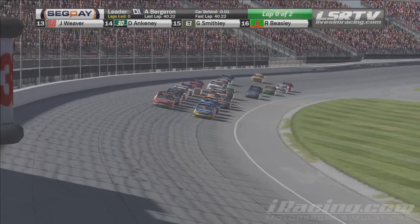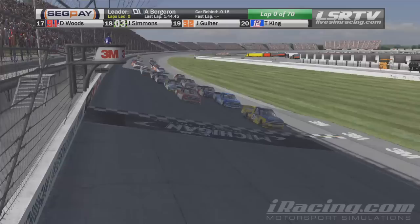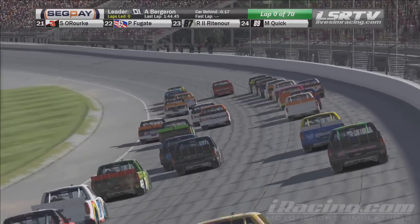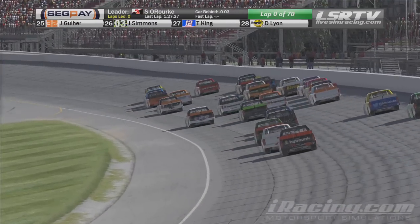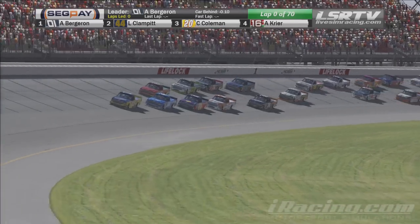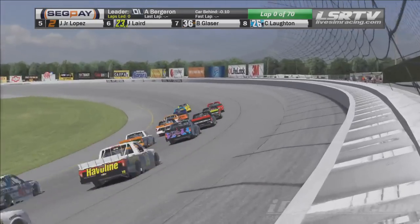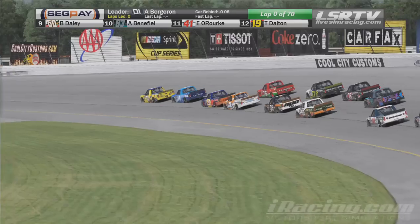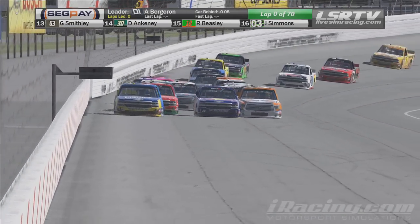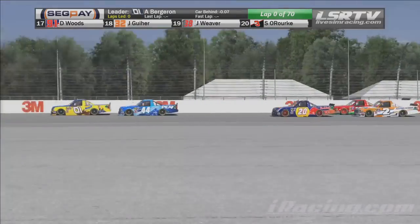Green flag is out, and we're racing here at Michigan. Pretty good jump on that bottom side there. A little checkup a little further back. 41 of E.J. O'Rourke not quite getting going. He'll be able to get everything righted right now. Some 3 wide action further back, but how about Alex Bergeron? Going to lead the way into turn number 1. Yeah, a relatively calm start. The drivers electing to stay 2 by 2, still double file as they come around turn number 2. The 01 being followed hot on his tail is the 44 of Logan Clampett as they head down the backstretch into turn number 3.